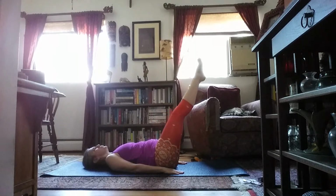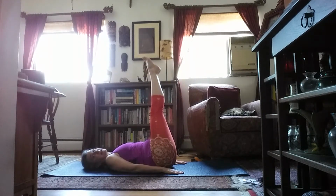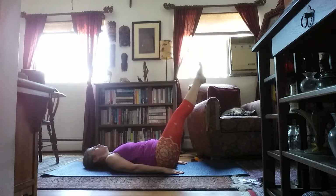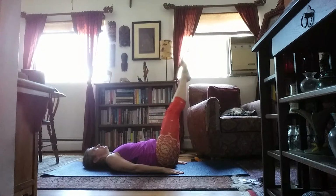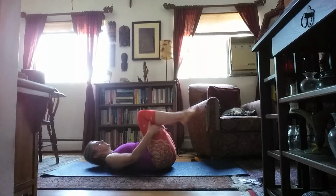Inhale. Exhale. And one more set of circles. Add that hip flexibility if you have it. Inhale. Exhale. And inhale. Exhale. Bringing those legs down.